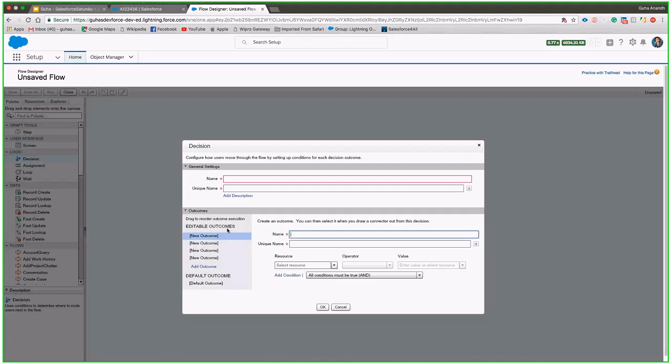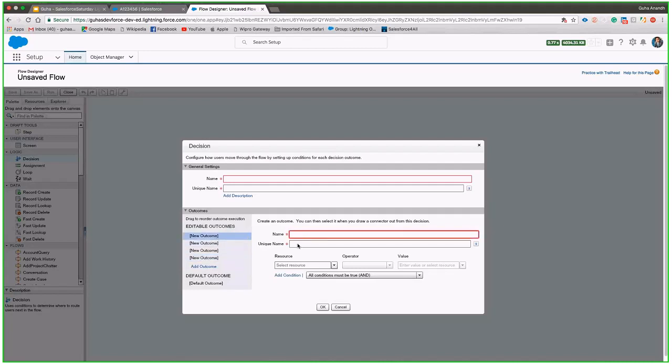So just as an analogy, if I have 5 pick list values, and for each pick list value I want a different outcome. For pick list value 1, I would say present a screen. For pick list value 2, I would say do some logic on the record lookup, and then come back to the next screen. And for pick list value 3, I can say end the whole process. If the user selects pick list value 3, end the whole process. He doesn't have to go through any of the screens. So you can define whatever you want to define.